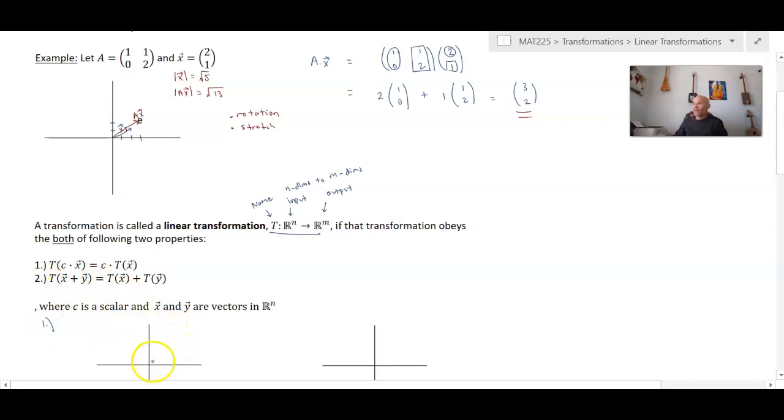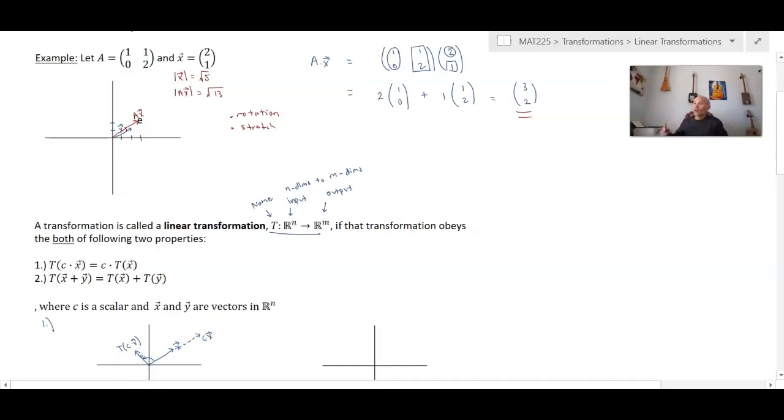So this is suggesting that if I have some vector, let's just draw it over here and we'll call this vector x. If I were to scale it, multiply it by c, some scalar, and we'll just, for illustrative purposes, suppose that's going to stretch it. If we were to do that, and we were to then transform it, so maybe our transformation will rotate it and maybe it'll compress it just a little bit. So let's just illustratively say that this is the transformation of that scaled vector. Okay, so here is x, this longer vector I've just drawn as c times x, and then the transformation will rotate and scale the cx vector, and it will make it into this new vector here.